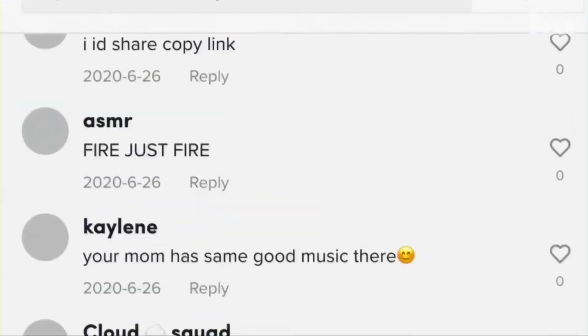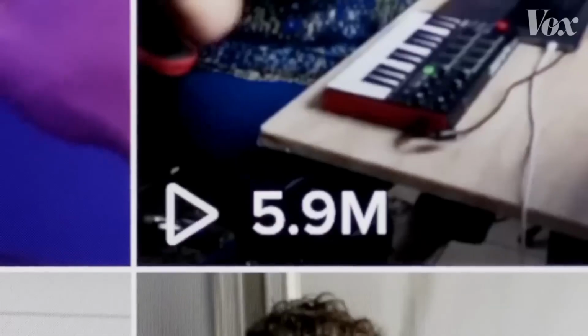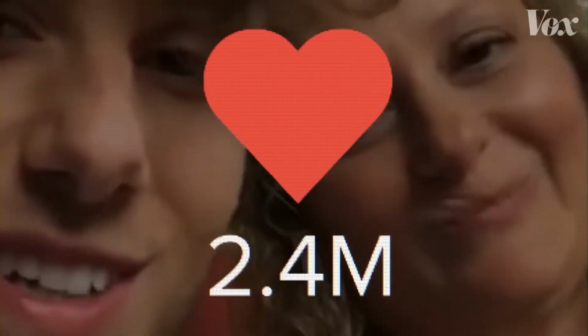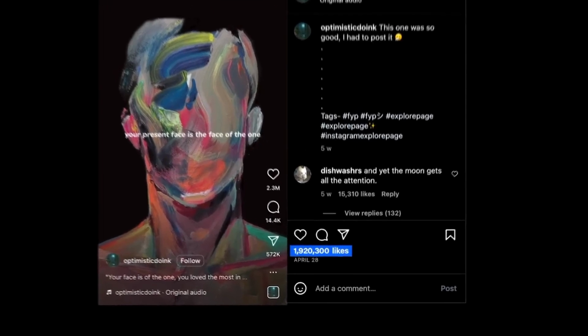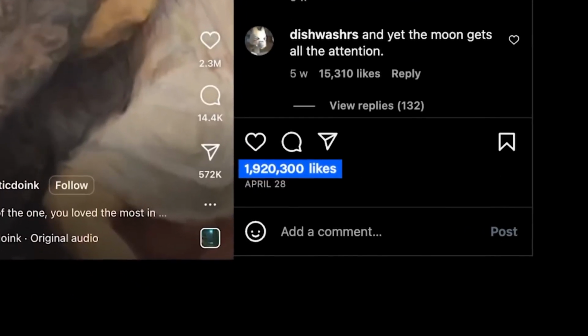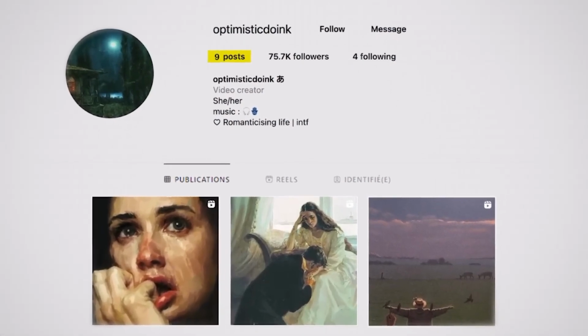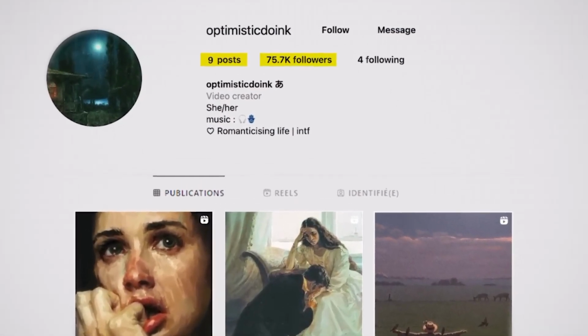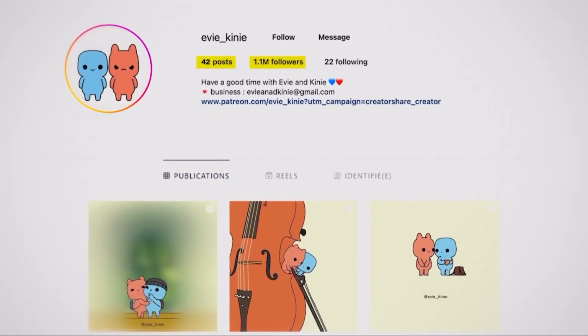But that brings us to step 4, creating viral Reels. Since the rise of TikTok, Instagram has been pushing Reels hard to compete. This has created a huge window of opportunity for people like you and me to grow an audience faster than ever before. Look at some of these Reels going crazy viral. The crazy part? Their account was started in just a short period of time and only has few posts. So many new accounts are blowing up on Instagram right now. Look, this account has only 42 posts and over 1.1 million followers.